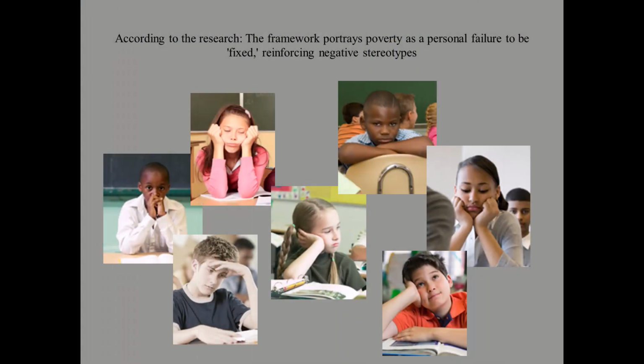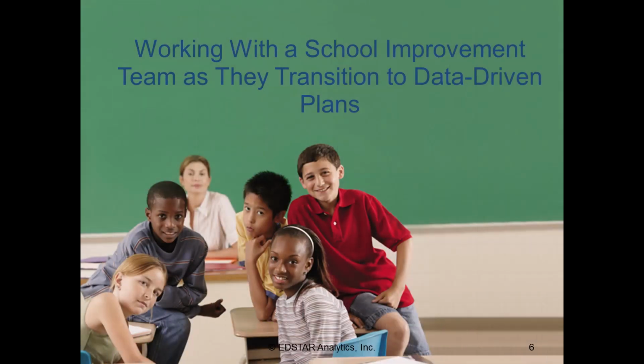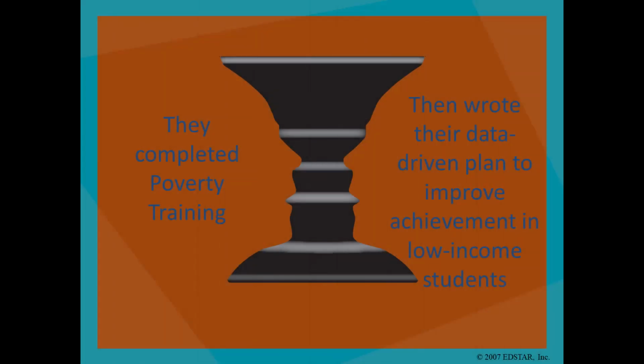According to the research, the framework portrays poverty as a personal failure to be fixed, which reinforces negative stereotypes. So what have we seen in practice? EdStar Analytics was hired to help a school improvement team make a school improvement plan to close the achievement gap between the low-income students and the other students. They went through the framework for understanding poverty training before they hired us to come in.